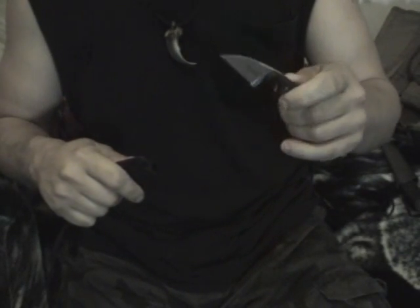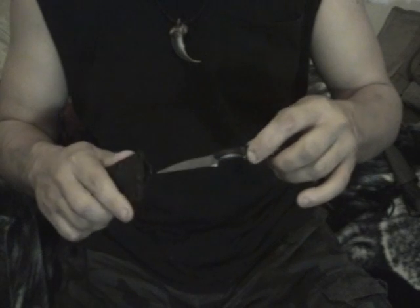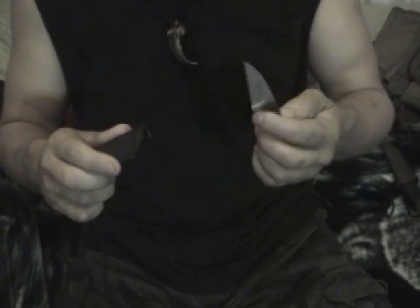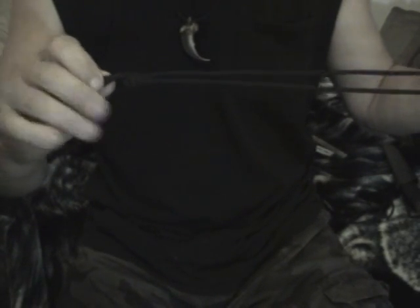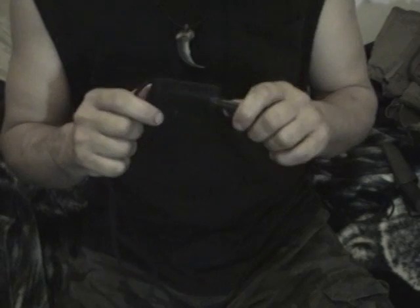Some more things I carry on my person every day. I got this the other day too - this is the CRKT Minimalist knife. I didn't order it from Dam's but I found a company and ordered it. Very impressed with it. Got a nice little 550 cord on there, just a little knot in the back to hold it. Been wearing it today. I have another neck knife - it's a lot bigger than this, I'll show it in a second.